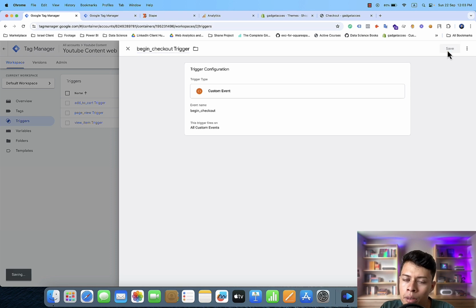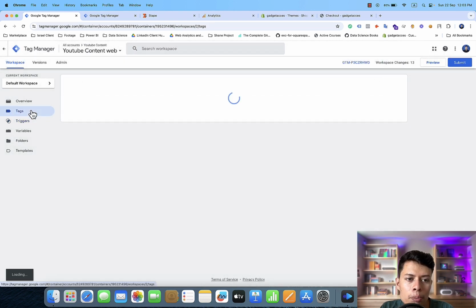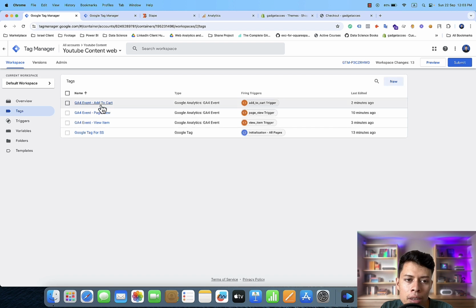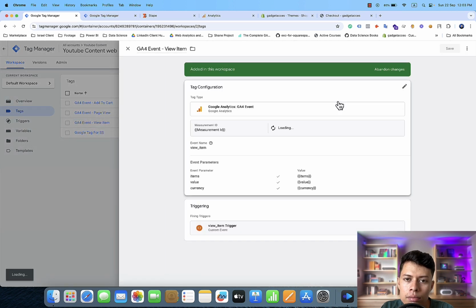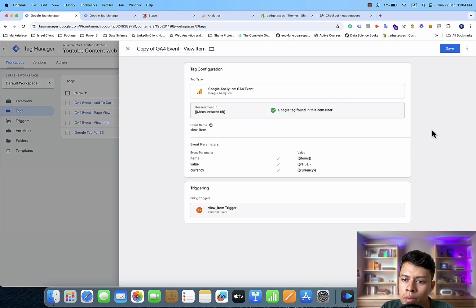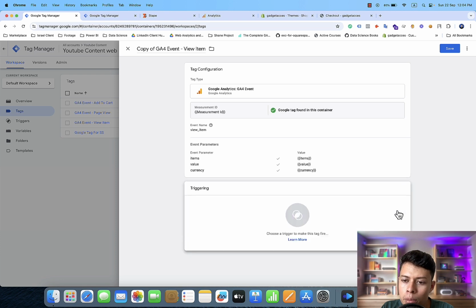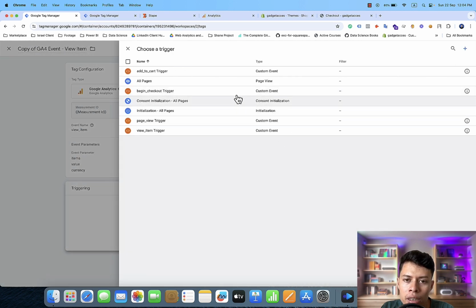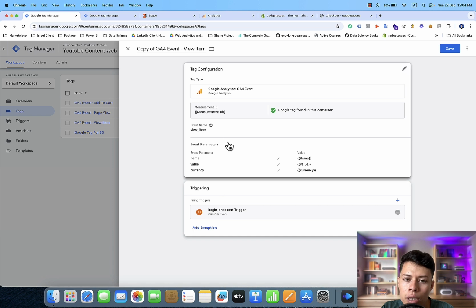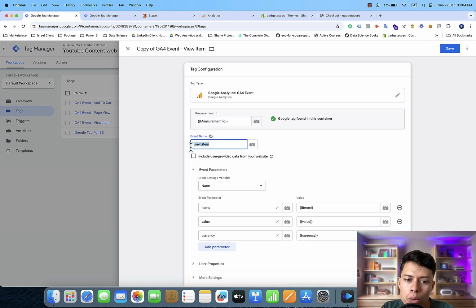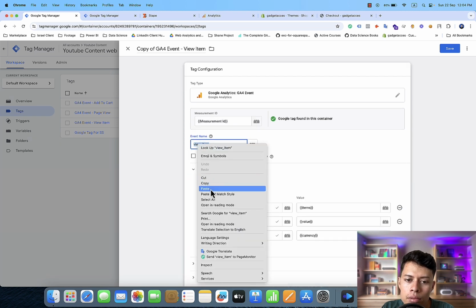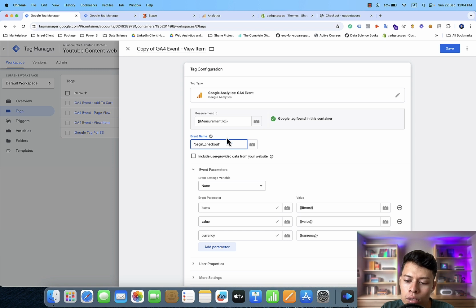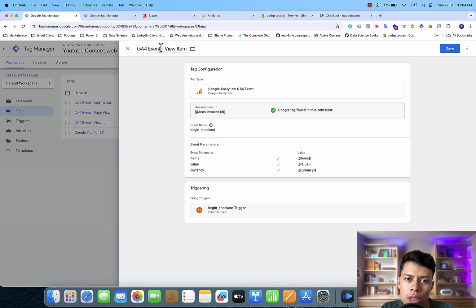Okay, now we can copy our add to cart or view item tag, because all of the things are the same, and we can remove our old trigger and choose the new trigger. Okay, and here we have to change the event name, and also the tag name, because this tag is for the begin checkout.